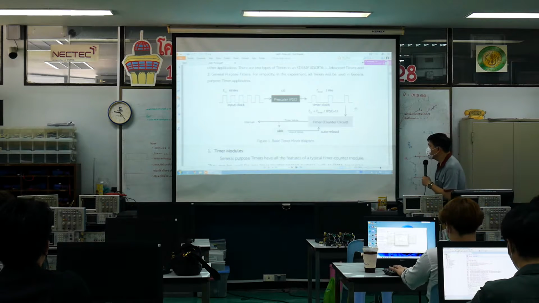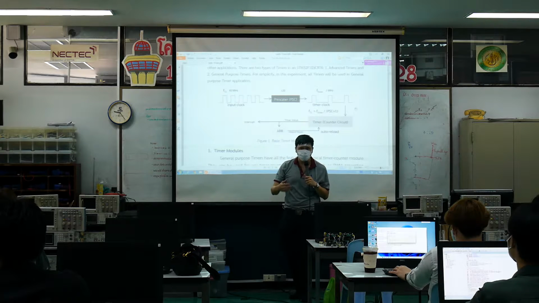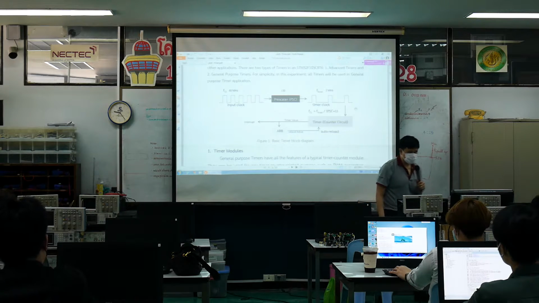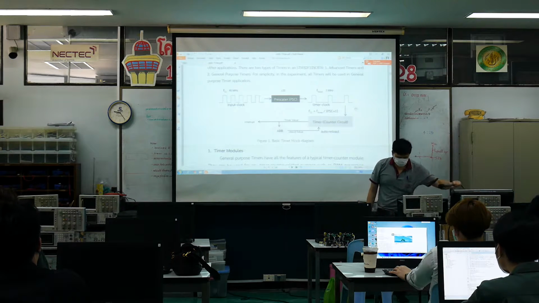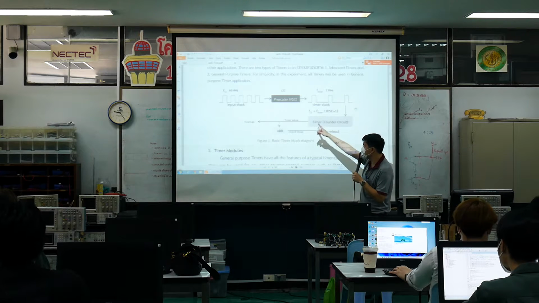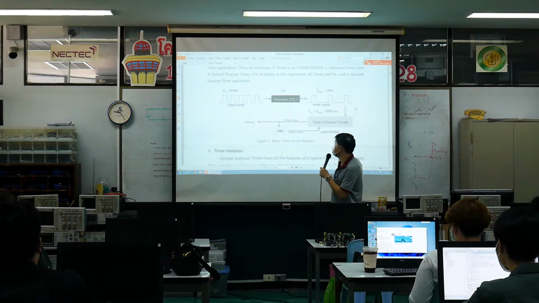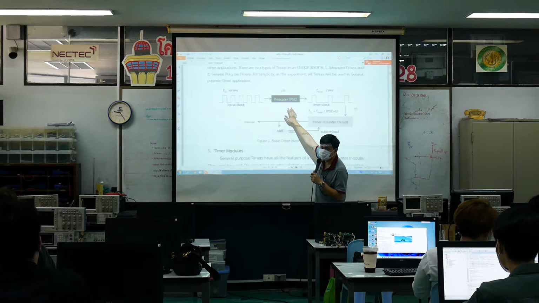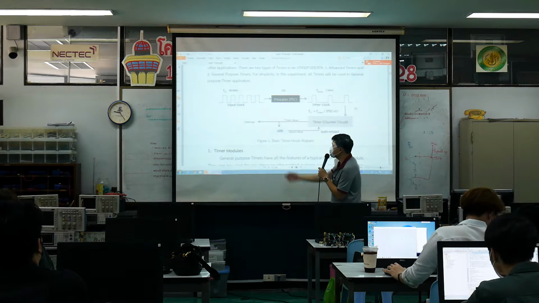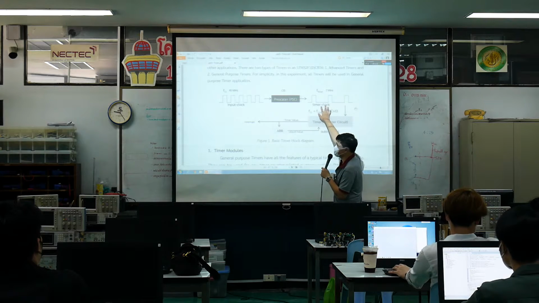Basically, you use the clock from your oscillator, pass it through maybe a PLL to boost it up to a certain frequency. For example, in this example, we will boost our crystal from 8 MHz to 40 MHz. Then we use it as an input clock to our module. Then we can do some prescaling. Sometimes we don't want to use very high frequencies, so you get something called a timer clock that you feed to your timer system.